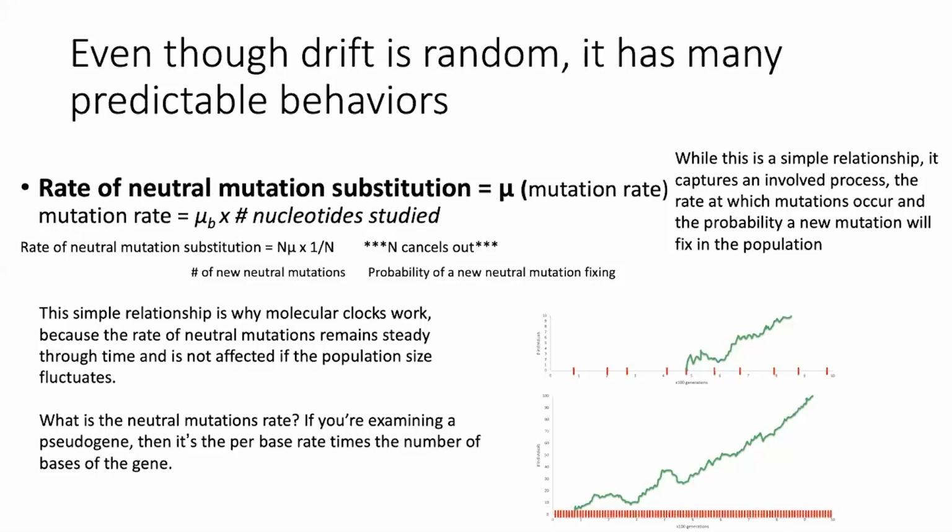So, it's this really nice thing where the equation that we would write in order to predict the rate of neutral mutation substitutions is right here. But wait, let me just describe first what the rate of neutral mutation substitution is. So say you're given a gene that has 1,000 base pairs in it. What I'm asking you is, what's the rate at which that gene, that frame that you're looking at in the genome, would accumulate mutations through time?